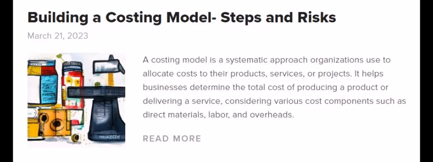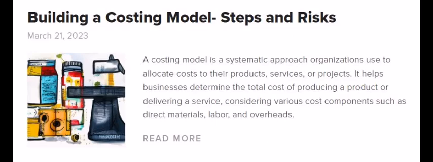In the context of a manufacturer, a costing model can help improve profitability in the following ways. Accurate product costing. A well-designed costing model allows manufacturers to allocate costs to each product, clearly understanding each product's profitability. This enables the manufacturer to make informed decisions about product pricing, promotion, and production levels. Cost control and reduction. By identifying the cost components and their drivers, a costing model helps manufacturers pinpoint areas with potential for cost reduction. This can lead to more efficient resource utilization, waste reduction, and lower production costs.